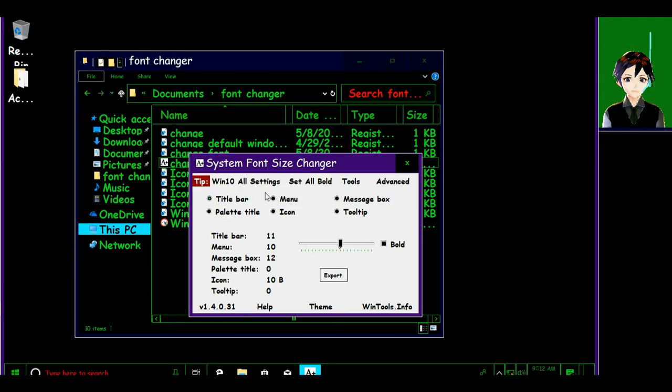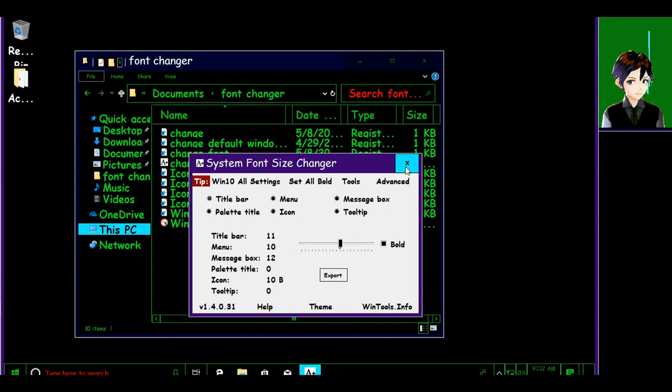See, System Font Size Changer. You can search for this one on Google and download it. It is free. You don't need to hack or crack it. Because it was free from the beginning, I don't think I need to share this one. You can download it by yourself, right?